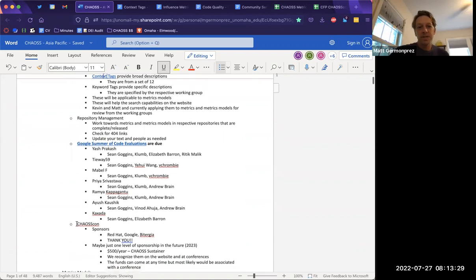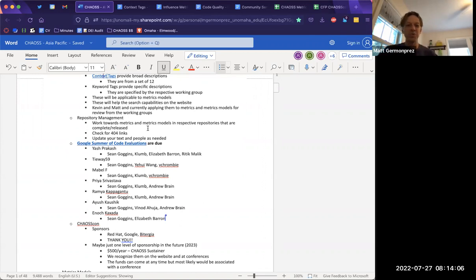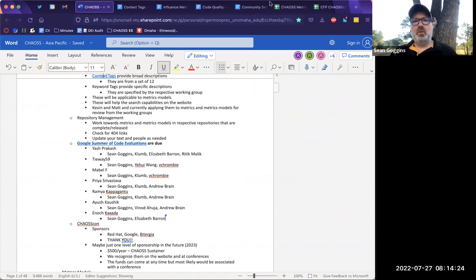Cool. All right. The next issue is repository management. So this is an encouragement for the metrics model working group, which I know a lot of folks on this call are in, and any common evolution risk working groups. Can you just take a little bit of time in your next meeting or the next week or two to reflect on the organization of your repository? I know some groups do this pretty regularly and some maybe a little bit less so, but check for things like 404 links, weird folder structures, and documents that are embedded in places that nobody really knows what they are. Anyway, just go ahead and take a look at your repositories and clean them up as you see fit. My observation is that the most frequent issue is that we create a landing page for all the metrics for working groups, and sometimes things move around and those links get broken. That seems to be the most common mode of failure.